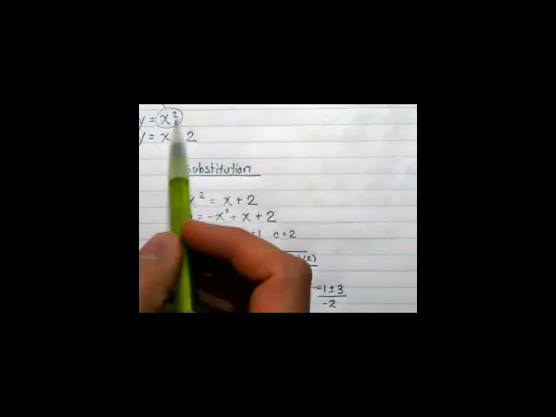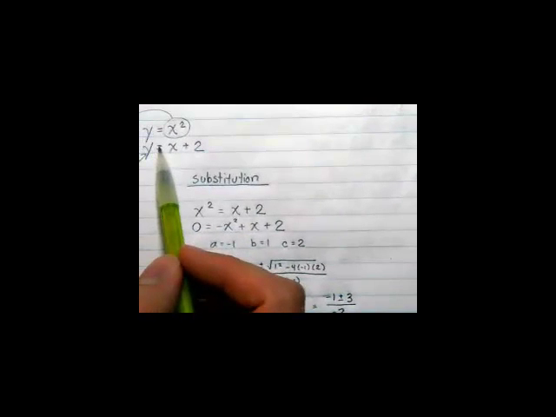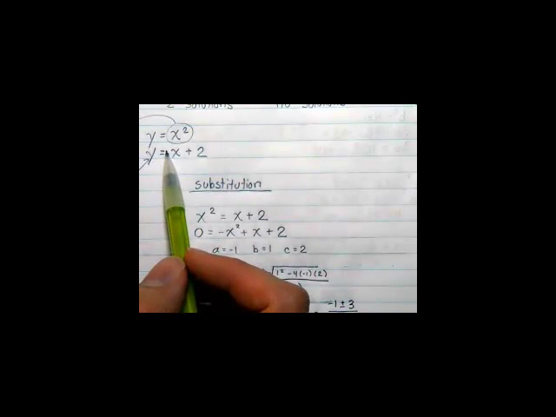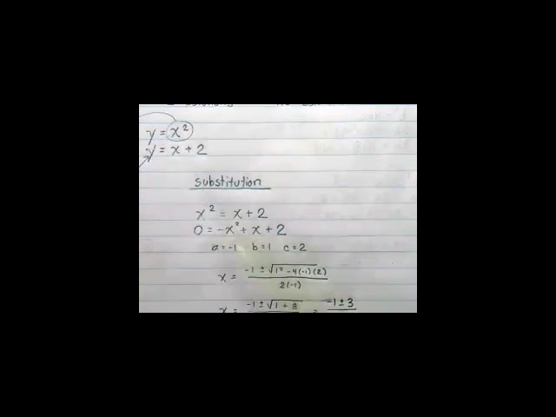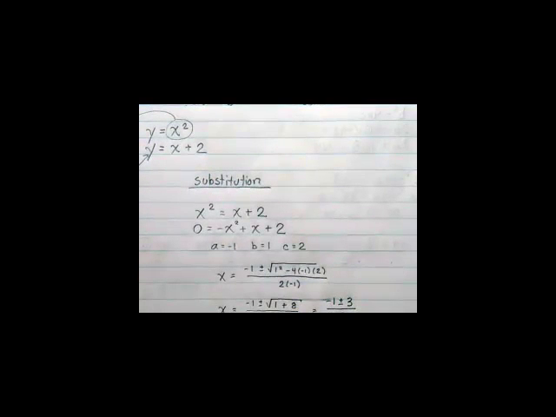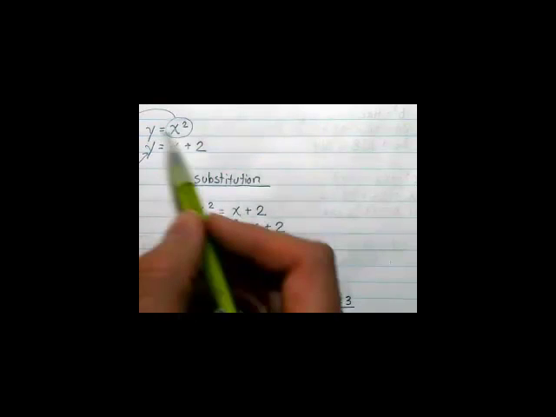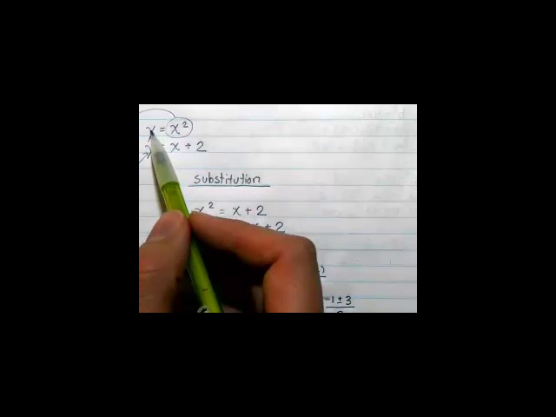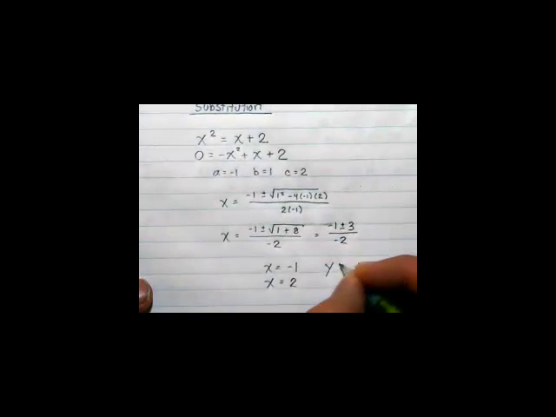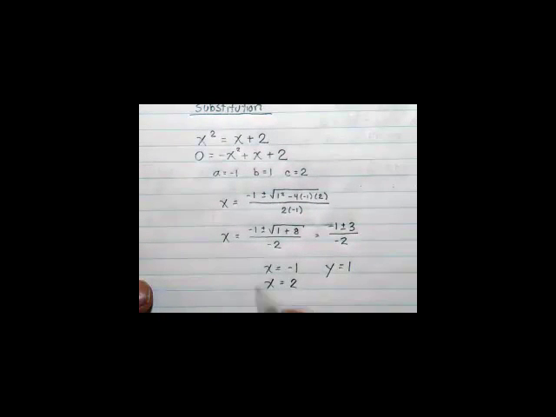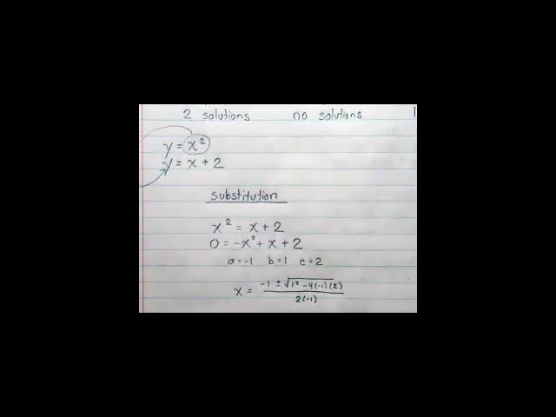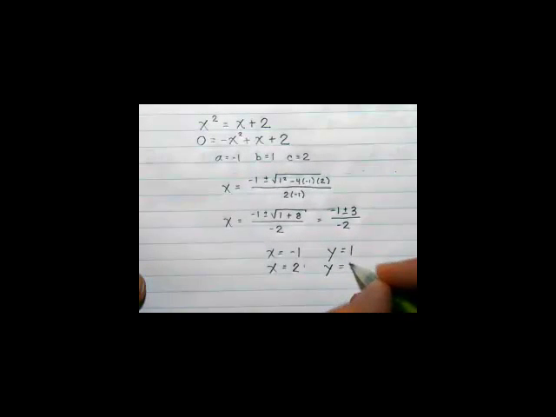In any event, these two numbers that we came up with, we have to go back and plug them into one of the two equations that we started with. Like I said, it doesn't really matter which one. Let's say we plug it into the first one. The first x we came up with was -1. So what is the y that goes with -1? 1. If I plug it in here, -1 squared is 1. So the y that goes with this is 1. And then if x is 2, what's the y that goes with 2? 4, right? 2 squared is 4. So y equals 4.